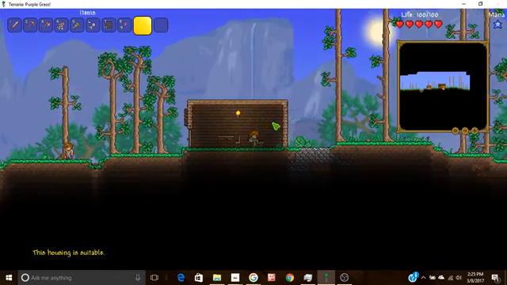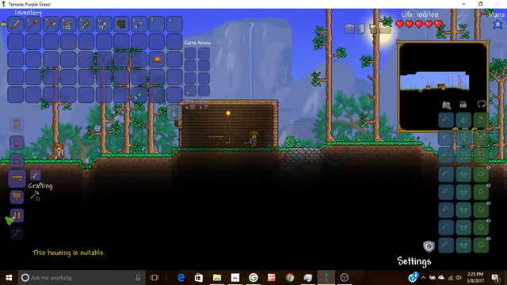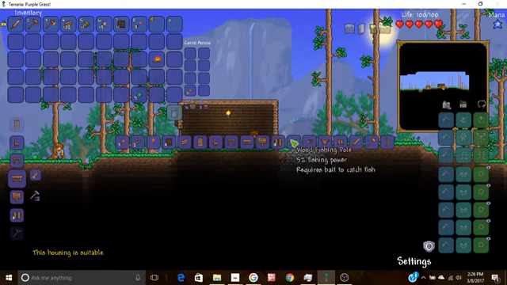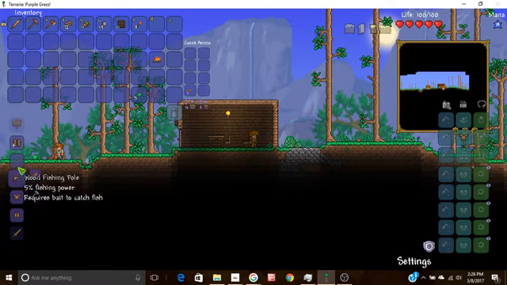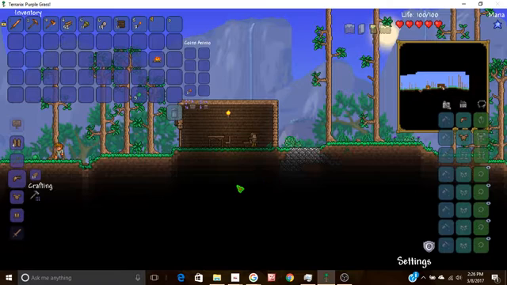Now that we have wood, let's make something a bit different. If we have 30 wood, we can make ourselves a wood breastplate. This is the first armor that you'll get in the game. And the wood helmet will also give you 1 defense. So now I look much different. The wood greaves are just equipable items, so I'm not going to equip them.